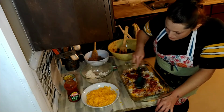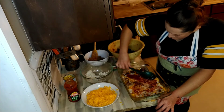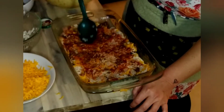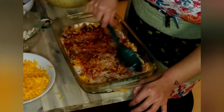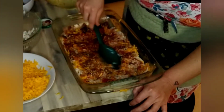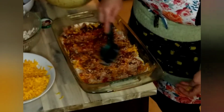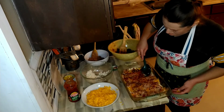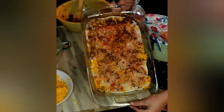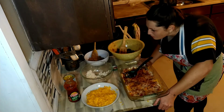Okay, so the salsa seems to give the rice a little bit of flavor. Instead of just plain white rice, it's gonna be salsa-y rice. Salsa flavored rice, okay. So I was a little concerned about the white rice. I argued with Eddie at the store, like, no, I think we better do Spanish rice, but being that it said 1 minute rice, he just said it made sense, the white rice, so, okay. So this is what it's looking like with the rice and the salsa. Looks really good. And what was next?